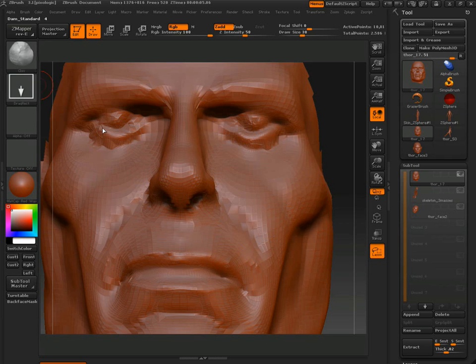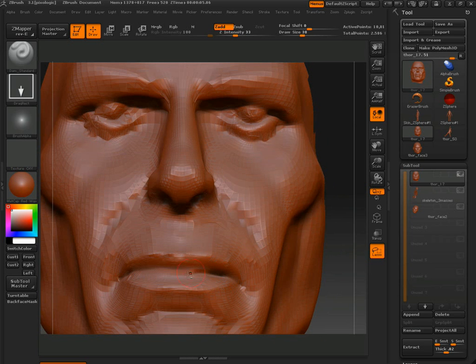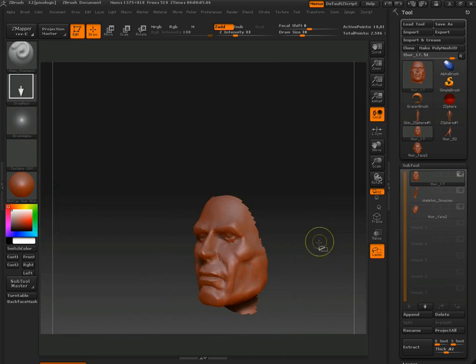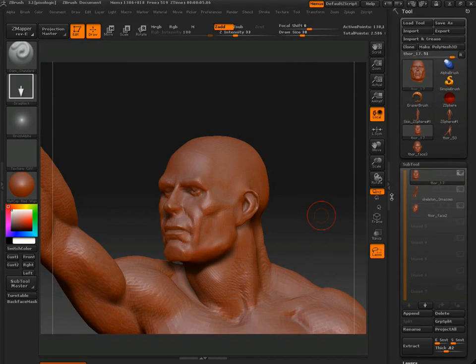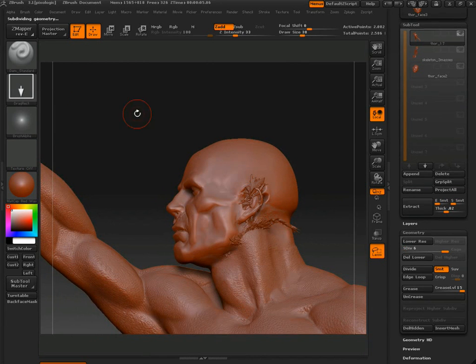So back in with Damien's standard brush and get some of that line back in. Symmetry is no longer working, so I've got that off. Okay, go up in my subdivision again. And so yeah, some of the madness has returned.